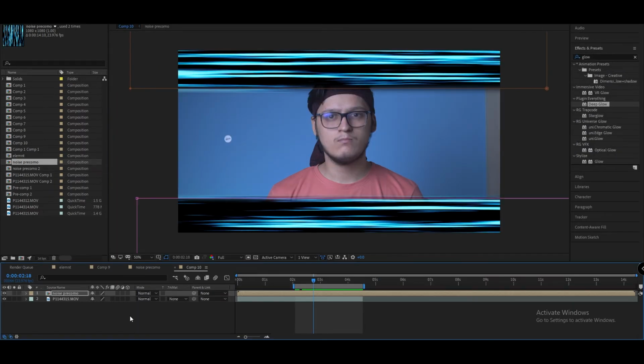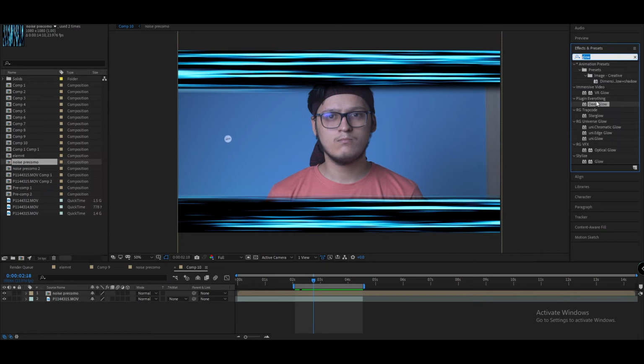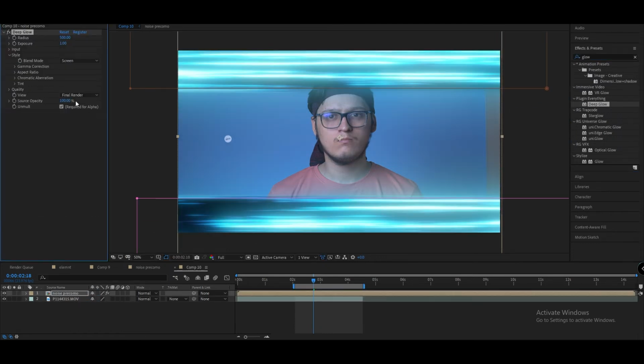Now what I have noticed is when shows use these horizontal anime lines, they don't really blend it with the footage or animation. They just keep it as it is, as you're seeing it right now. So I'm not going to blend it, but what I'm going to do is go into the effects and preset, search for a glow effect and place it on this, and already looking better. Just need to reduce the radius a little bit.